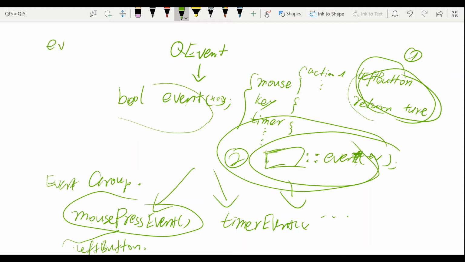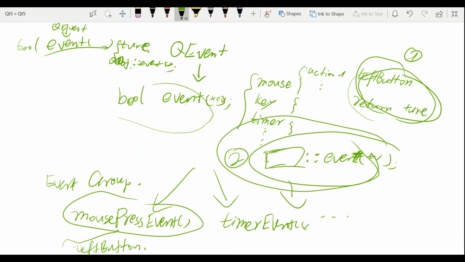Okay, here I'm going to repeat it again. We have the QEvent come, and we have the event. We handle it, return true. If we have not handled it, we call this base class event again, for example the QObject method, and call this QEvent again.